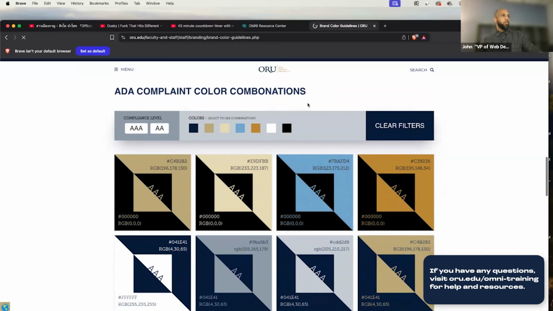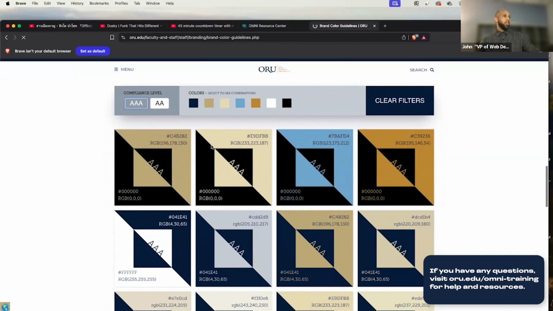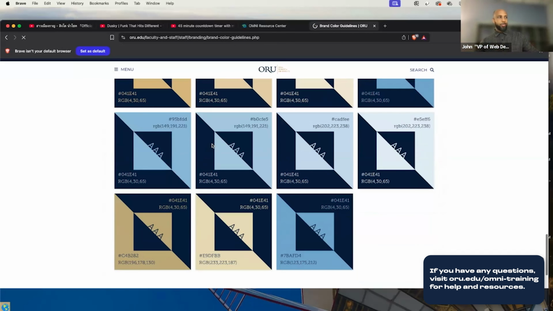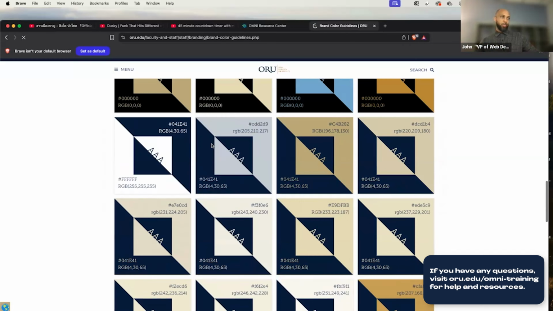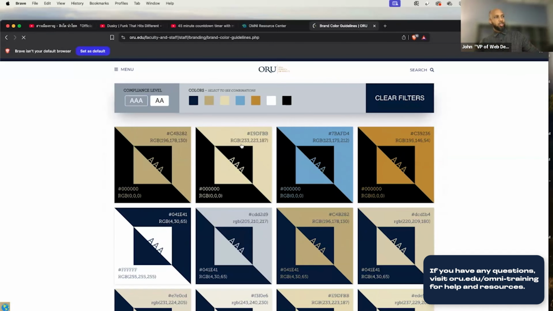But we actually went through, just for you guys, because we love you so much, and looked at all of our approved brand colors. We saw which ones you can combine together so that they are still ADA compliant. So, for instance, if you wanted to know all the AAA colors, you could just click that, and here are all of the colors that are AAA approved. If you wanted this combination, you could just click here, and it's been copied, and you could paste it someplace else. Same thing with this color for the black. So we're trying to help you out there.